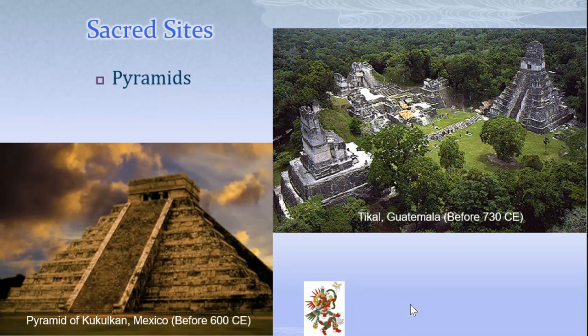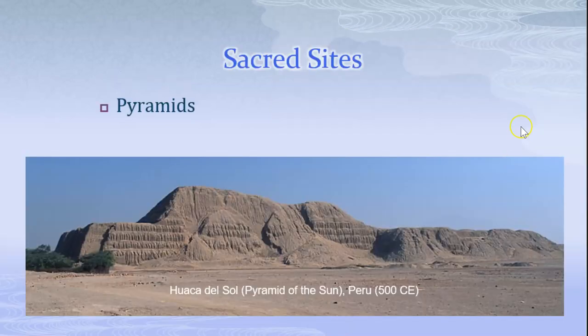And we will talk more about the Pyramid of Kukulkan in Mexico because it has a very, very special function at the solstice, right? And so we'll talk about that later on. And you can see here these pyramids. So pyramids are a big deal. Here are some pyramids in Peru. This is heavily eroded, right? This is a pyramid, actually. Heavily eroded, but still there.